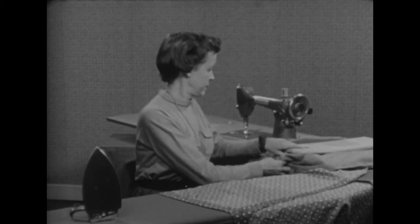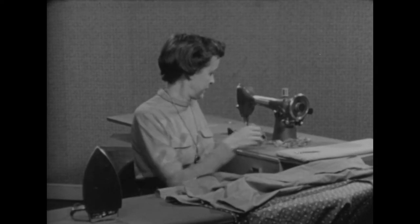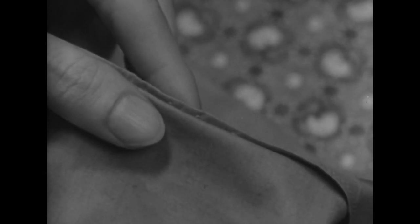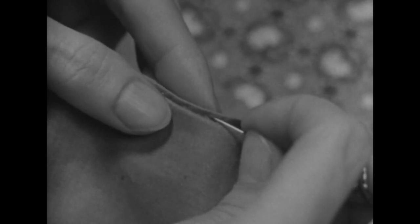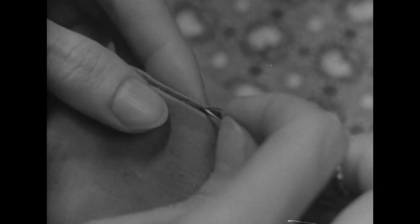You can use any stitch you like to put the hem down, just so it's inconspicuous on the right side when finished. I'd like to show you several types of hemming stitches, and I know you can see them better if I use a solid color fabric and a dark thread. For the first one, fold the hem back so the edge extends just above the fold of the skirt. Don't use a knot, but in the edge of the hem, take two or three stitches to fasten the thread.